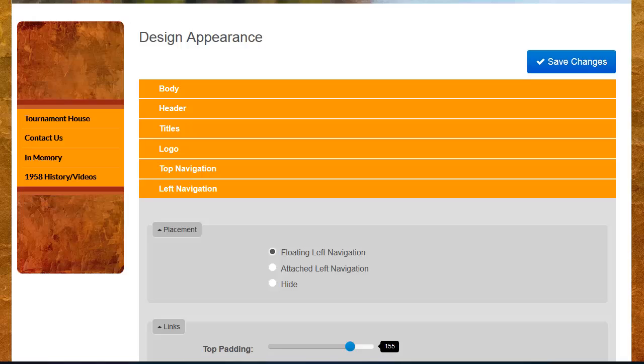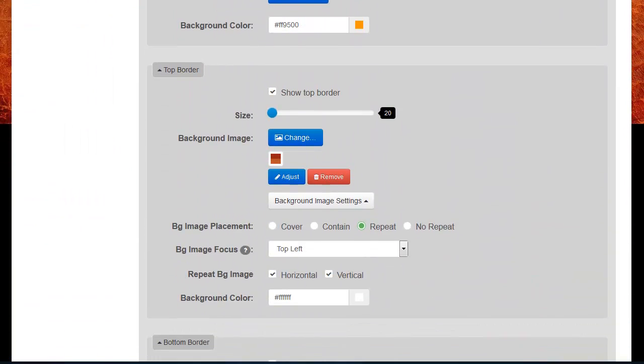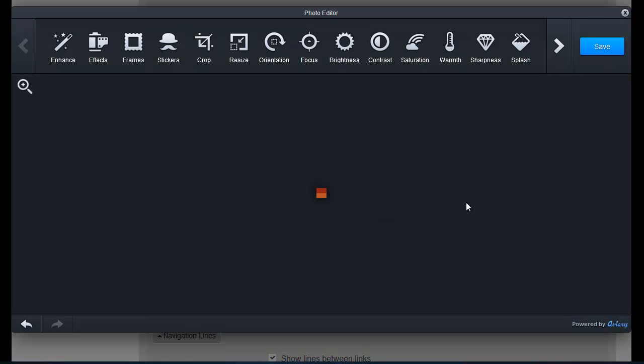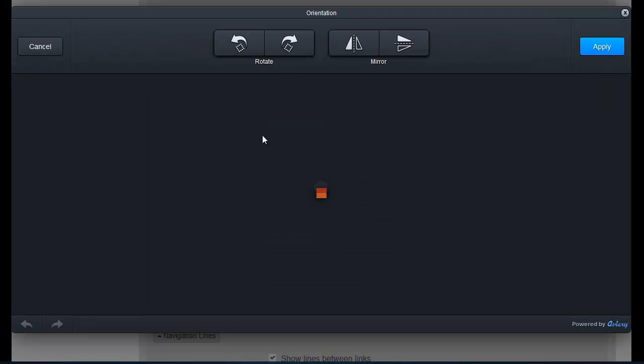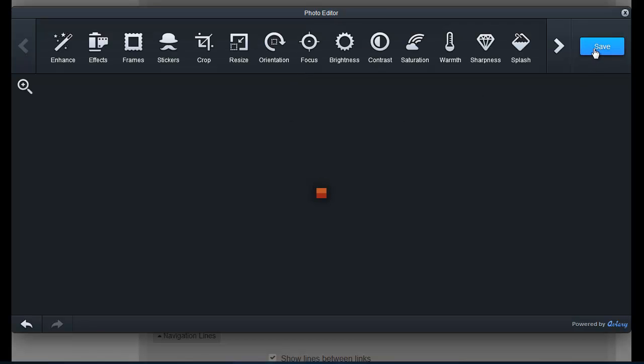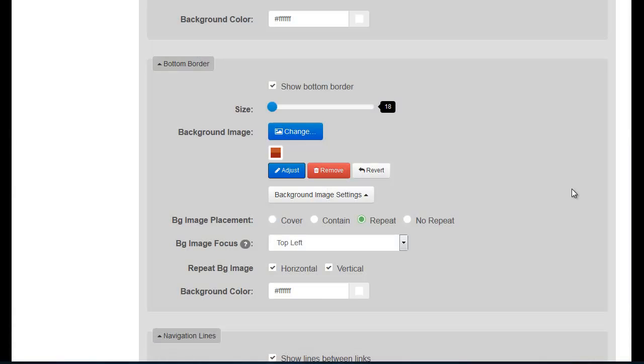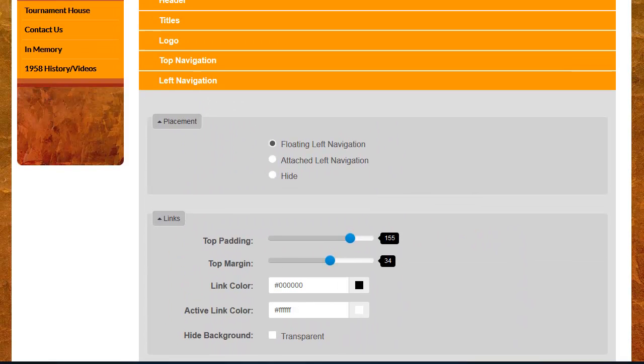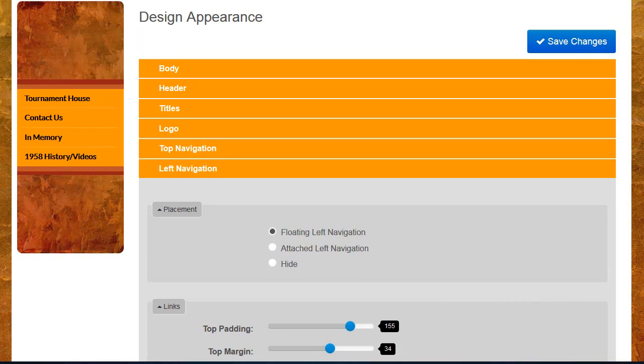So let me go back down to that bottom section, and I'm going to click adjust. I'm going to change the orientation and save. And now I like that effect.